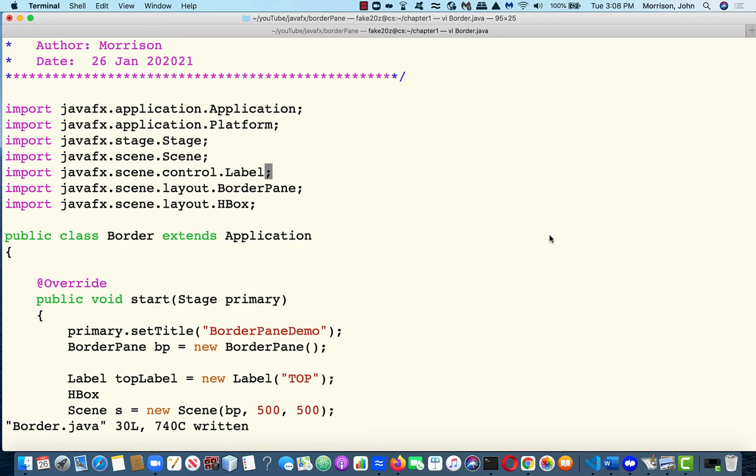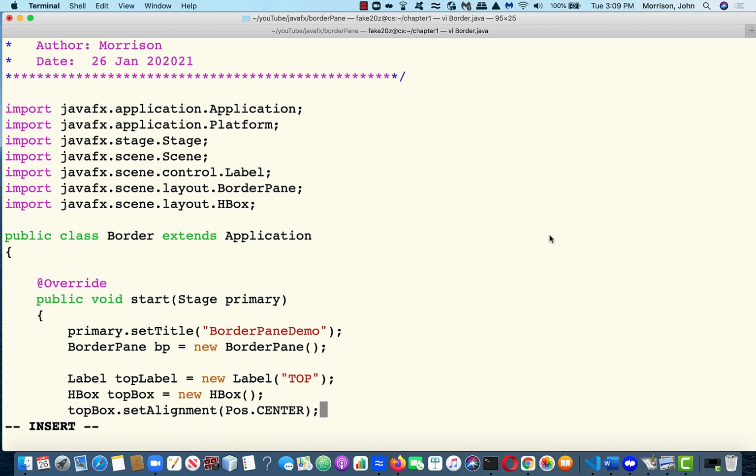Then I need to make an HBox, topBox. This is going to go in the top of my border pane. It is equal to new HBox. So far, nothing visible yet because we haven't put anything anywhere. Now I'm going to set the alignment to Pos.CENTER.